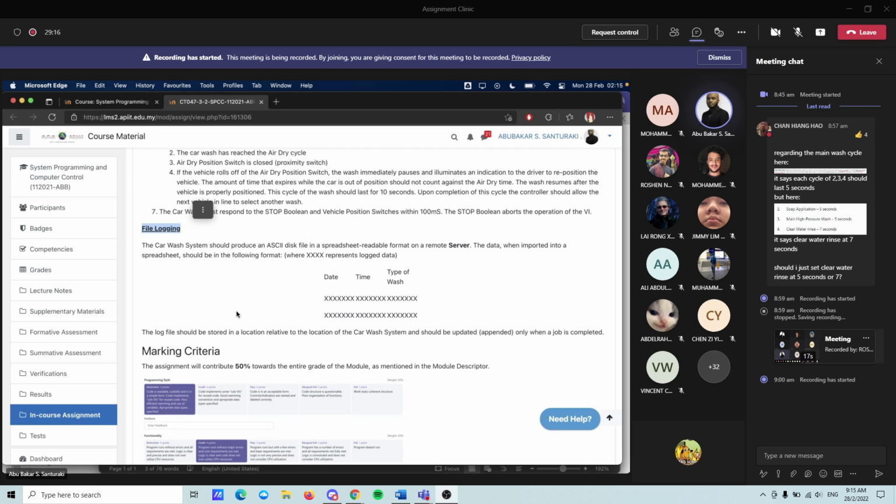The assignment question does not ask you to make that log file viewable. It just wants a server that creates a text file that shows transaction date, time, and type. So I was giving a suggestion for those of you that want to improve your score.